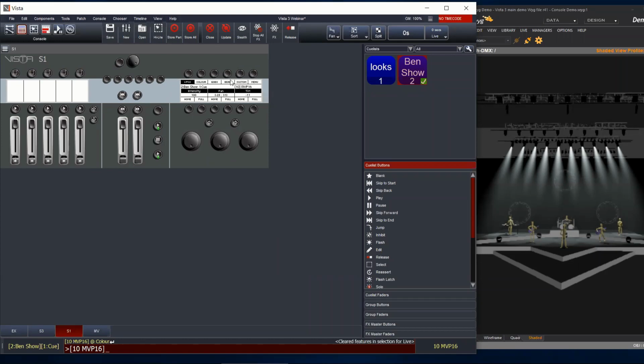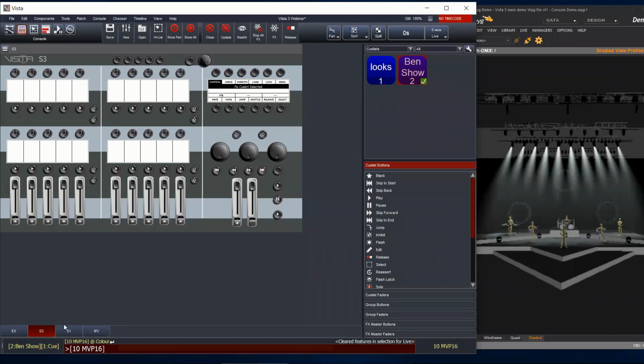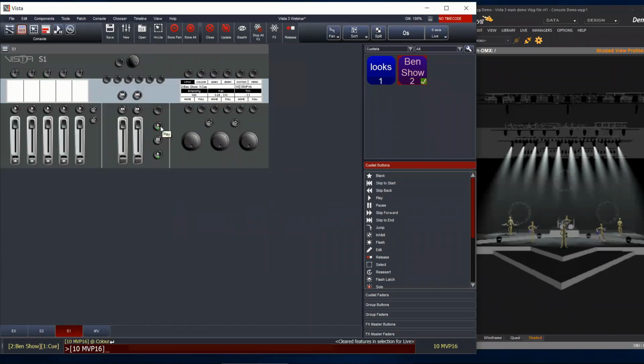It's kind of split. We've got the encoders over here, but we've got the playback buttons on this side. One thing that was brought up in the past is that on these older consoles, we have 2 play buttons. That's kind of a throwback to the old Vista 1 days where this button used to do something different. Right now, they both do the exact same thing, but you're free to change this action by grabbing a cuelist button action from here, and dragging and dropping it onto the button. Something like jump, I could put that there, and that would fire my jump action. So it's an open button. There actually is another blank button here that has never had any use, but again, that's on the S3 and S1 consoles.